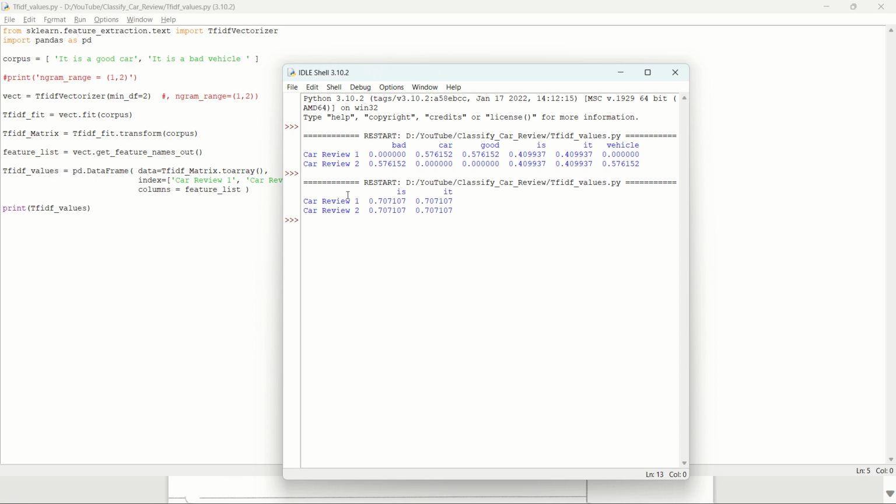Therefore, good car, bad vehicle are all having only one occurrence, so they are not at all considered in the matrix. Similarly, you see "a" is not considered initially itself, because the class ignores the word as it is not at all important. So we have seen the least occurrences, like it should occur at least twice. It is occurring in car review 1, and it is occurring in car review 2. Therefore it is considered here in the matrix.